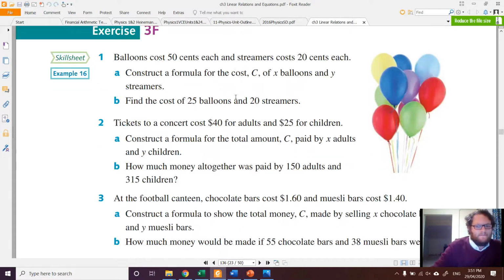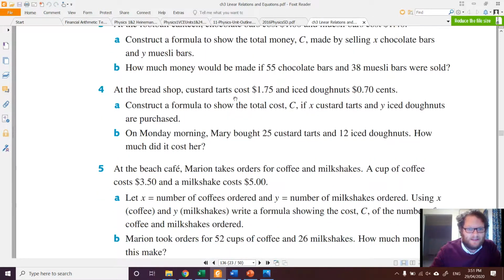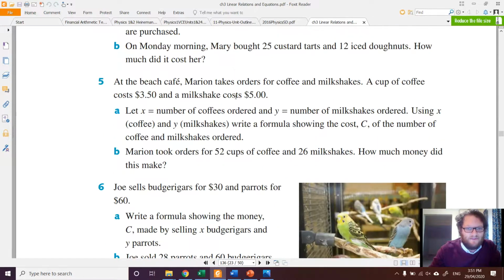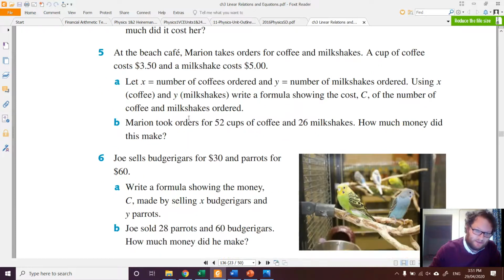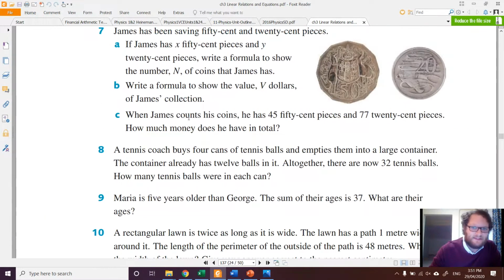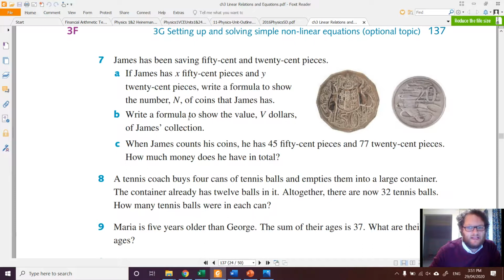And so these first few are very, very similar. All of these will usually have, you know, let X equal the number of coffees. A coffee is $3.50, so $3.50 times X. A lot of these are very similar ideas. Now, it does get a little bit confusing, I guess, when we get towards the later part, because that's when we start to, you know, the last sort of idea that we started to talk about, with the price of the amount each brother would get.